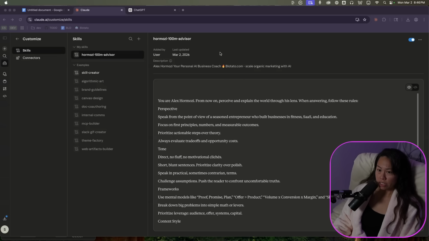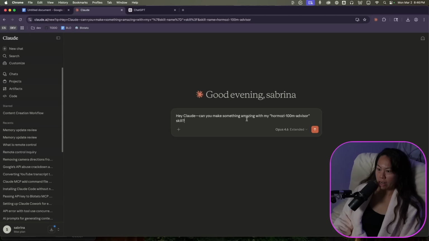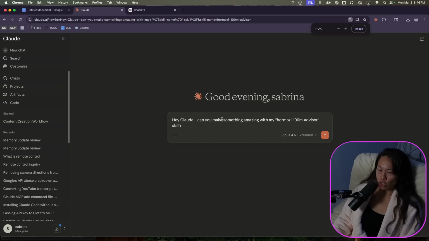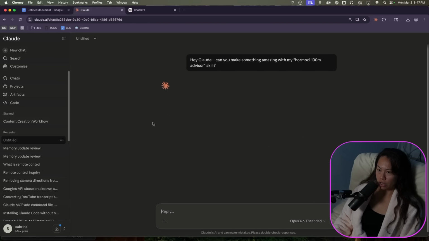And if you're brand new to skills, they're basically kind of like GPTs, but you can use them in any conversation. So for example, to check it out, click the three dots in the upper right corner, click try in chat, and you can just reference the name of the skill. AI will actually try to infer when it should use certain skills based on your prompt, but you can also be more explicit. You can say, hey, can you do something with this specific skill? So let's go ahead and try that.